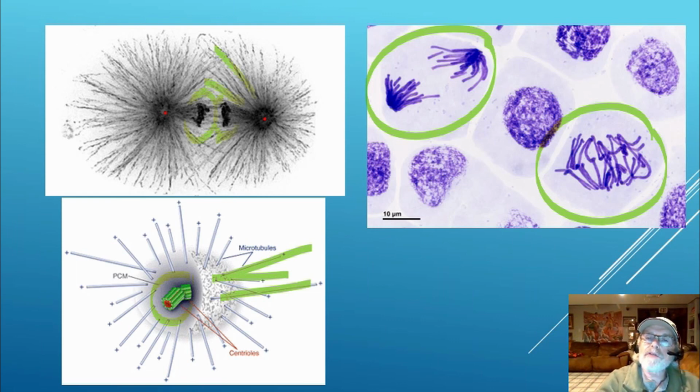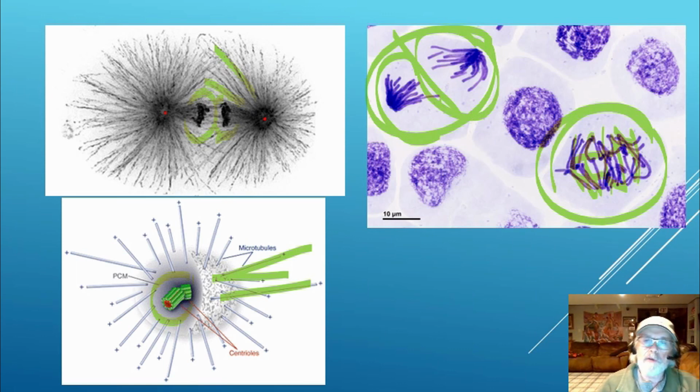This is earlier on, so these centrioles, there'll be a little area right here, and here and here, and there's these little tubules that come across this way. Okay, and these are all little chromosomes that are starting to line up. Eventually they'll split. Now this cell is about ready to divide into two. This one's getting ready, and this one's getting ready to divide into two. So now all of a sudden these chromosomes will move along these tubules, and they finally will congregate into the area which will eventually become the nucleus on the two opposing cells.